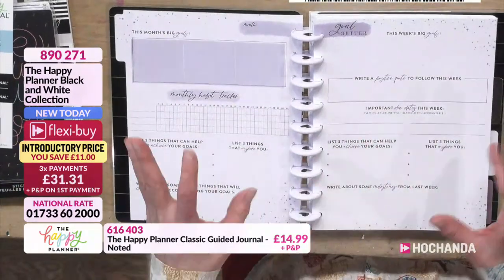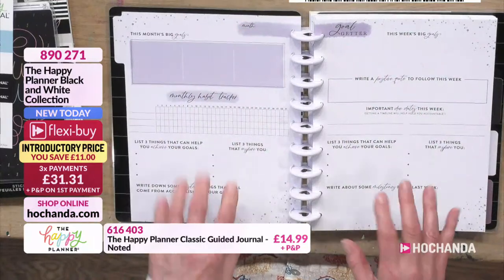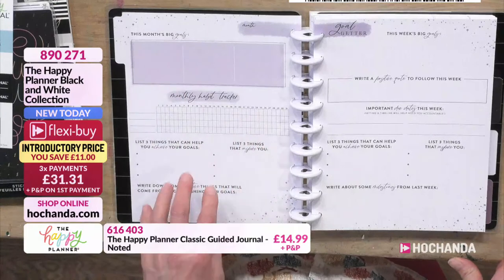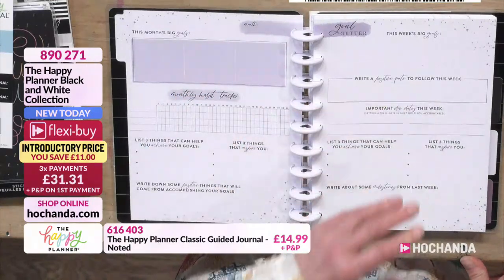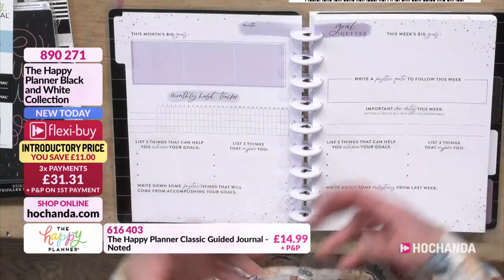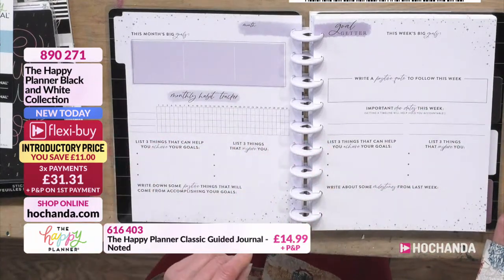And this is brilliant because look at all these prompts. I also like the way it's giving you the layout, because if you've got this and then you've got one of your notebooks, this is giving you ideas on how to do your layout. This month's big goals, and it's not dated. So you fill this in as and when you want. Don't feel you need to keep it all the time. You just fill it in when you want it to make an impact on your life.